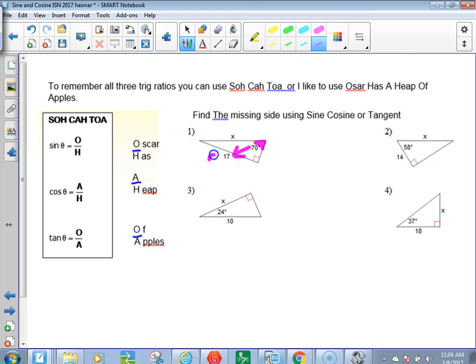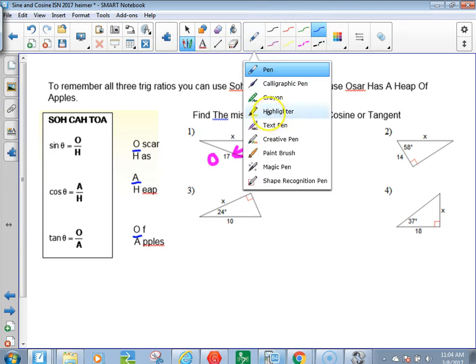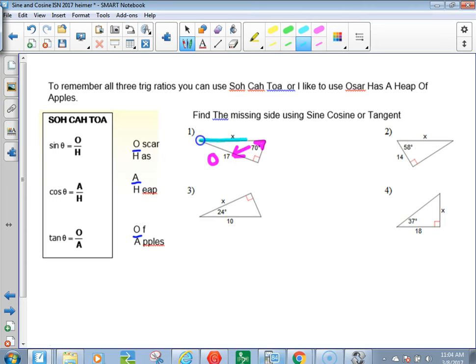Now, across from it is its opposite leg. Next to it would be its adjacent leg. When I see that, I think, okay, opposite and, you guys, I just made a mistake because I got distracted. What's wrong with what I just labeled here? Is that the adjacent leg? No, it's the hypotenuse. It's across from the 90. Now, we might say, well, wait, it looks like the adjacent leg because it's next to the angle, but it's not the adjacent leg. This would be the adjacent leg. It's the hypotenuse because it's across from the 90. Sometimes maybe it's just good to go through them quick and identify all the hypotenuses.